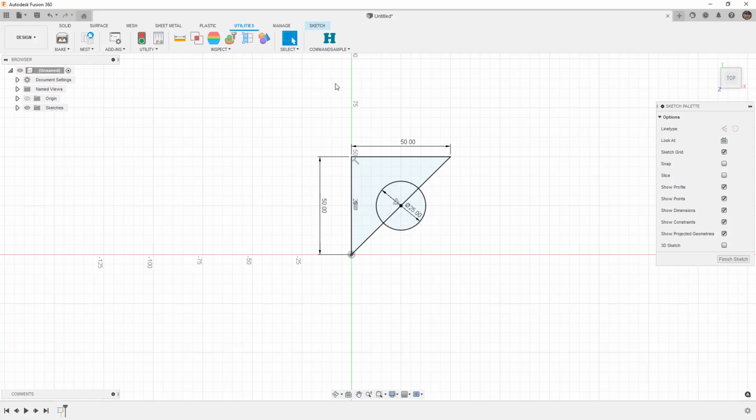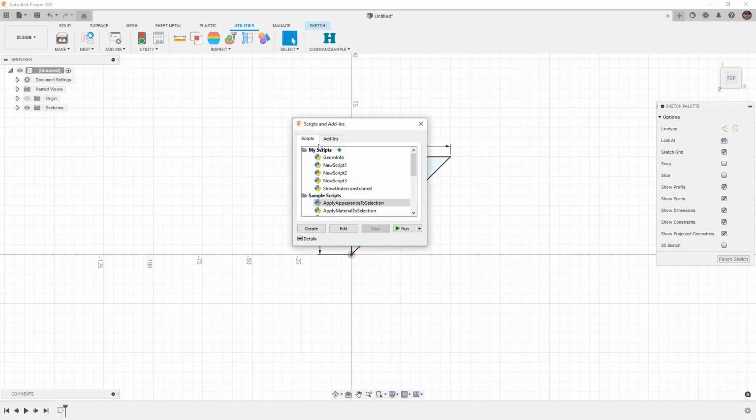So this is a little bit of a hack. It's a shortcut for us to skip some of the learning process to make this happen. But currently, there is no way to get a shortcut key or a tool on the toolbar when you're using scripts. Part of that is because scripts are meant to be run one time only.